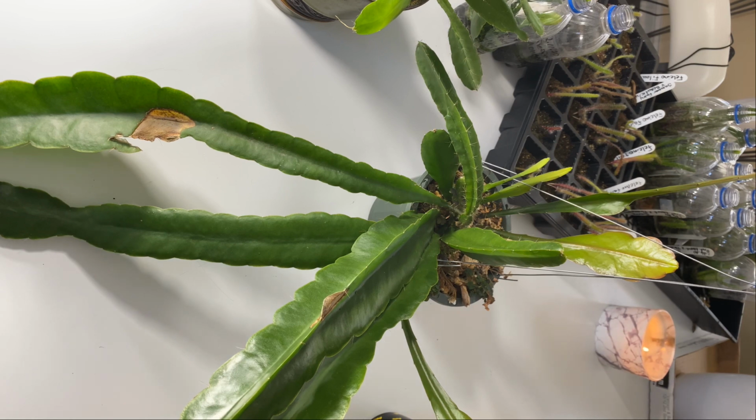I have read hybridizers saying that they take cuttings of their own plants to make certain that they root. So some hybridizers will not register a plant if it does not root, or if it does not root easily. And there are hybrids out there that are really, really hard to root. It is just something in their genetics. They're very slow to produce roots.